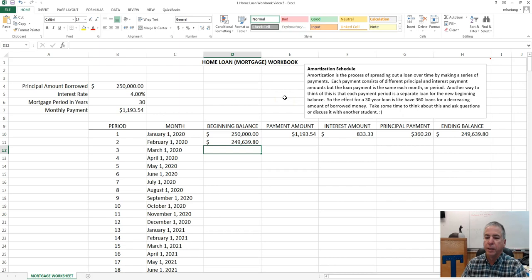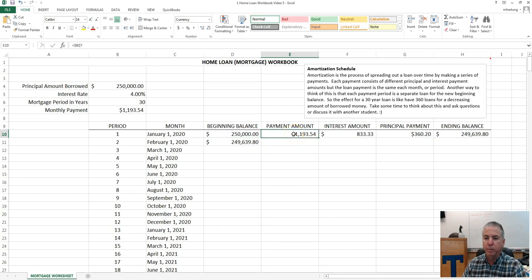Now we can get ready to copy all of these formulas down 360 times. Before we do that, let's do a quick review to make sure that when we do copy these, it'll behave the way that we want it to. For this particular one here, we do not need an absolute reference. It can be relative because every time we want it to go up to this location in the previous balance and to repeat that every time.